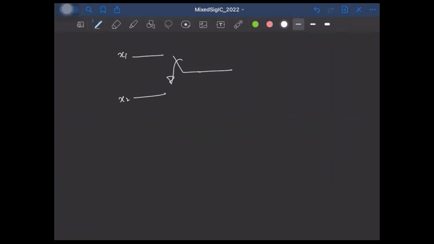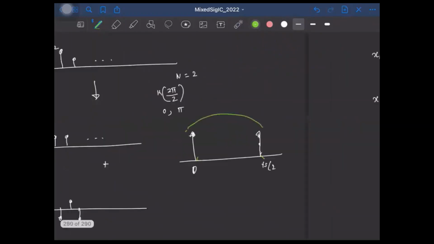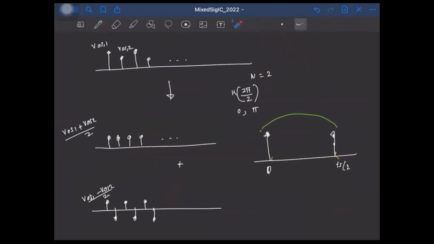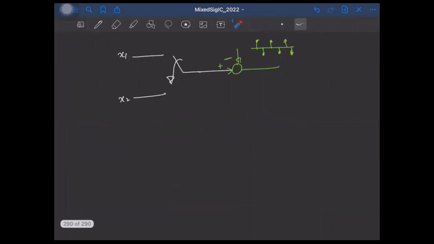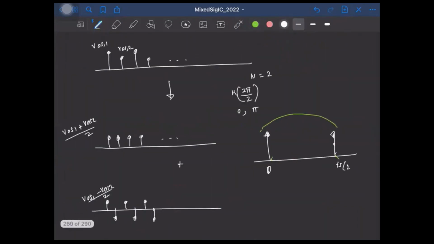Okay. So what I can do is I can add a signal in the digital domain. Remember that these are digital samples, right? So digitally, I can add a sequence that is looking like this, right? So I can add or subtract it from the sequence here so that this portion is completely cancelled, right? So the only thing I have to determine is the strength of this Fs by 2 tone, that is the strength of these ones. And that can be done by simply giving a test signal.